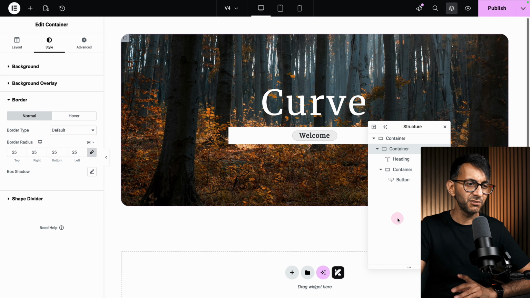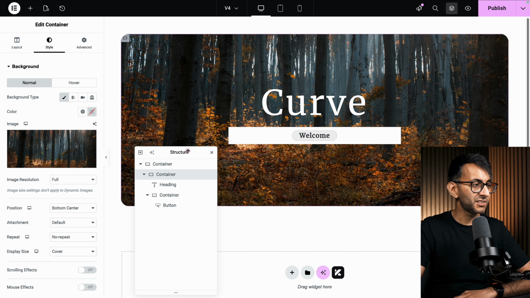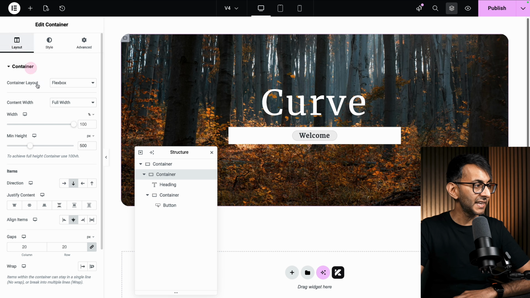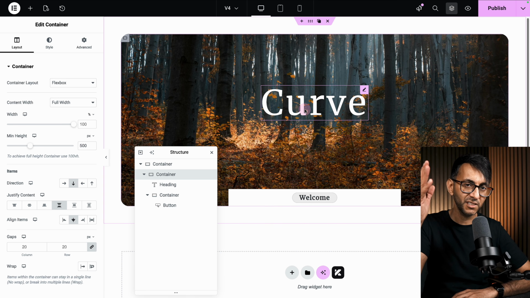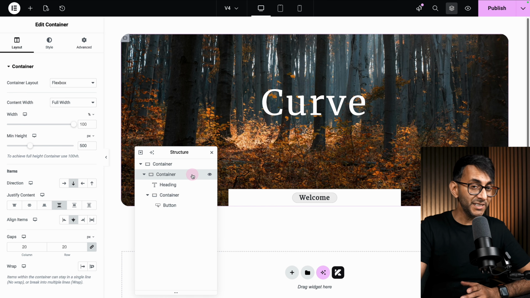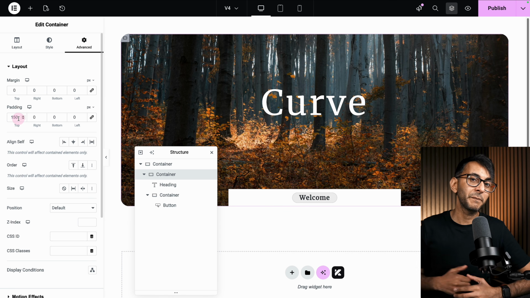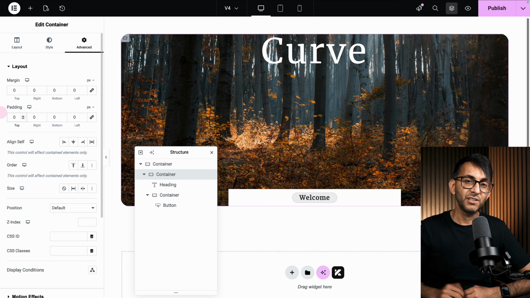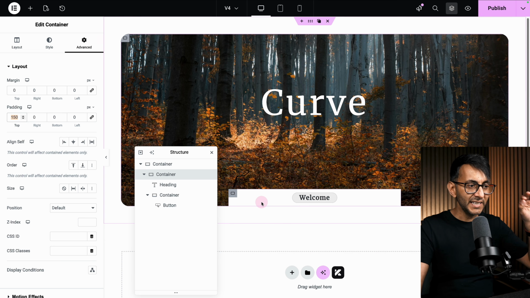Everything I've said so far should not be difficult to understand. Now let's work on this container. The first thing I'm going to do is go to the child container, go to Layout, and set this to space between so that my child container goes all the way to the bottom. Why did my text over here not go all the way to the top? It should have, right? Space between, because all we've got in here is a header and a sub-child container. The reason it didn't is that in the Advanced tab of the child container, I added 150 pixel padding at the top. If I get rid of that, you can see it goes all the way to the top. So I hope you understand the anatomy of what we have here. Let's now work out the CSS we're going to add to this bottom container.